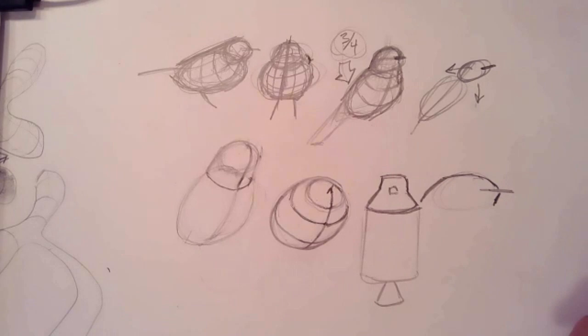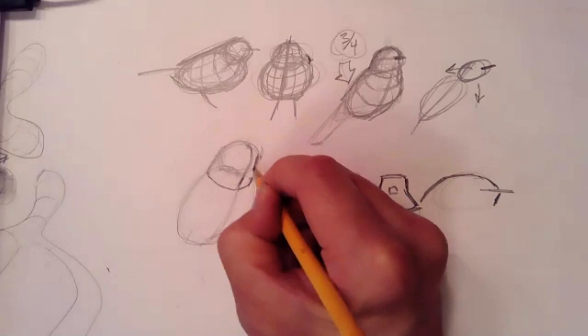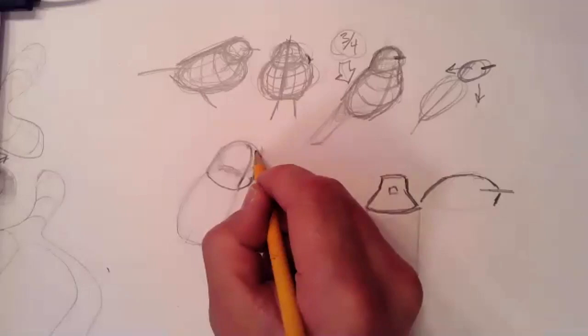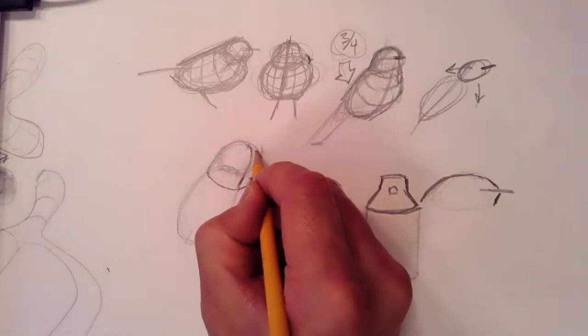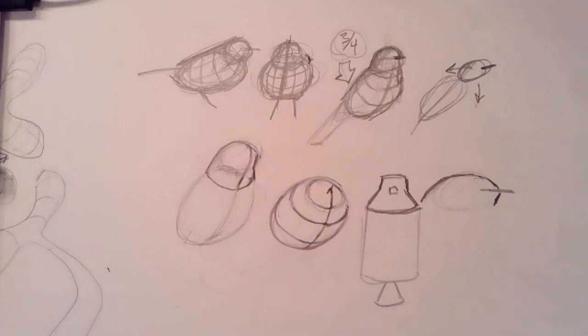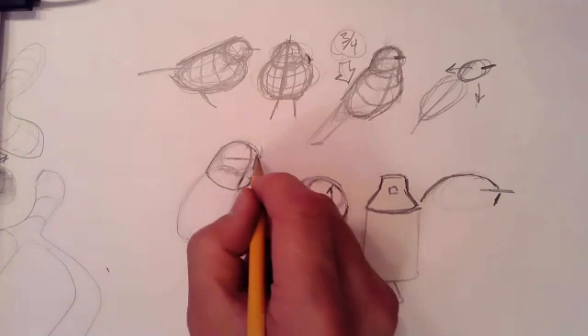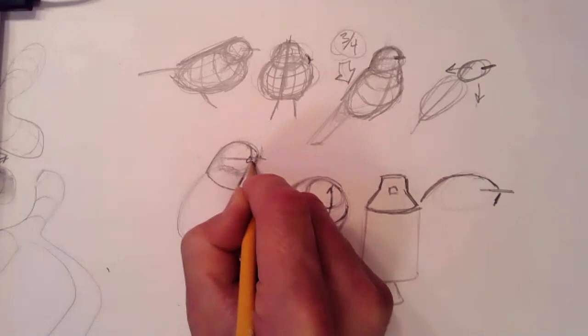So when you look at this from a three-quarter view, on this side over here, you very often get a little bit of this angle. And on the back side here, because you're turned more towards the side, you get a rounder head shape. So the two sides of the head are going to be different shapes. If its eye line, beak line is in here, that means its beak is going to attach right in there, and its beak is going to be sticking out that way.